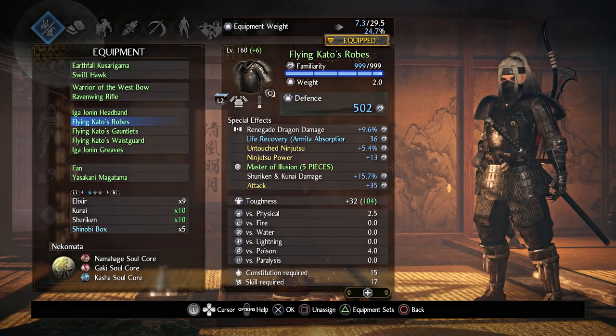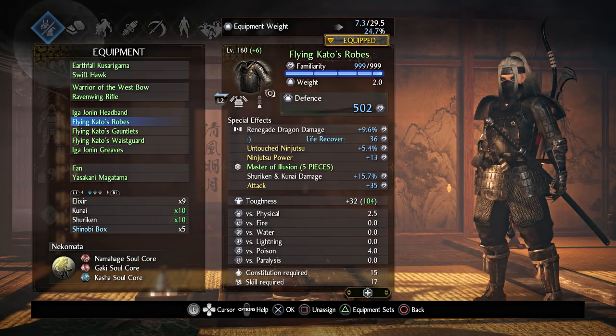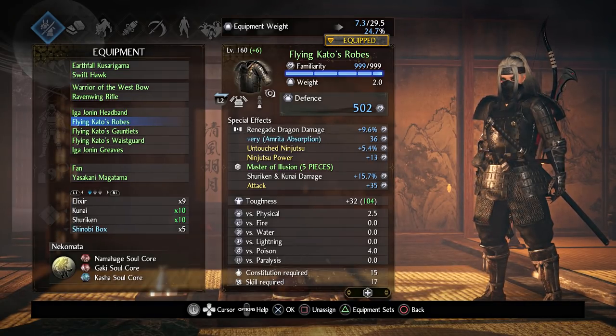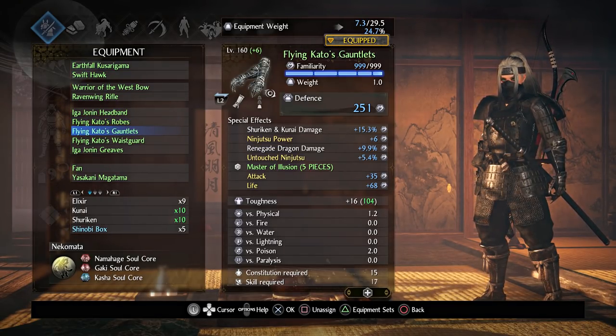For our chest piece, inherited renegade dragon damage. This is optional, but I'll explain why I use this ability a little later on in the video. Life recovery on Amrita absorption. I'll also explain why I use this a little bit later. Untouched ninjutsu, which I believe you can roll natively on the chest piece alongside the gloves. Ninjutsu power and gold inheritables of shuriken kunai damage and attack increase. For the gloves, shuriken and kunai damage, ninjutsu power, renegade dragon damage, untouched ninjutsu, attack increase and life increase.